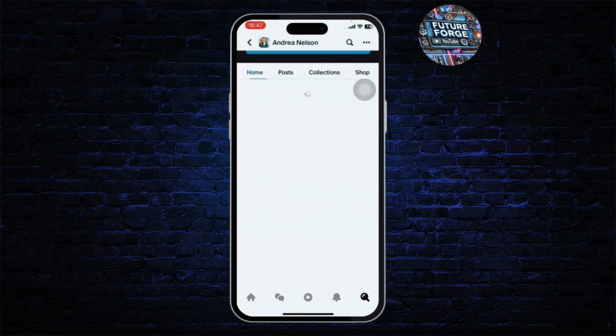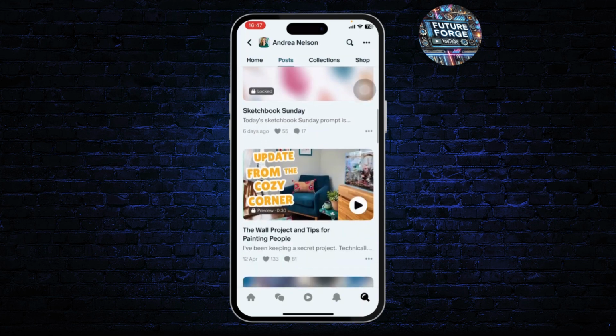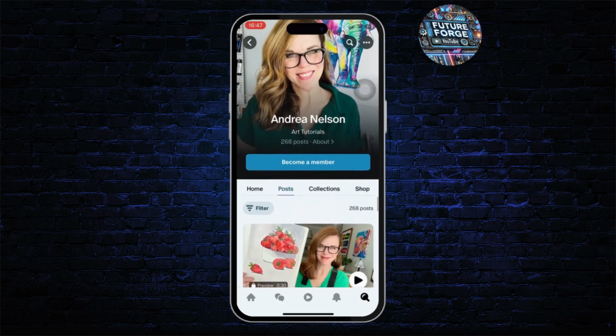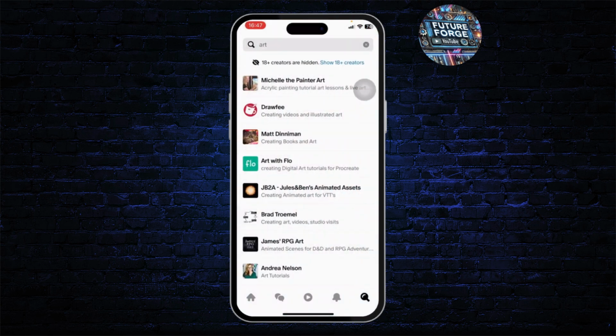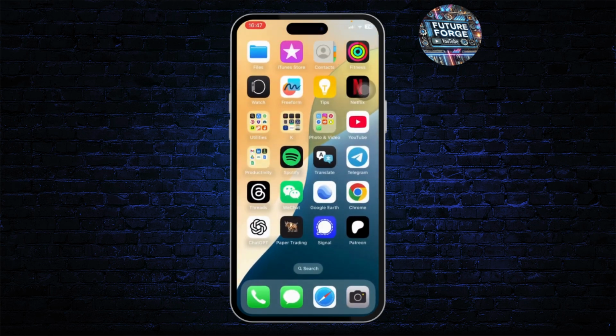After you tap on their profile, you will be able to see their posts that are available for the public. As you can see, there are a lot of free public posts available here, and then you can simply view their posts, and some even provide free memberships with limited access. So you can become their member and just have limited access for free, and that's basically how you can find free Patreon posts from your favorite creators.